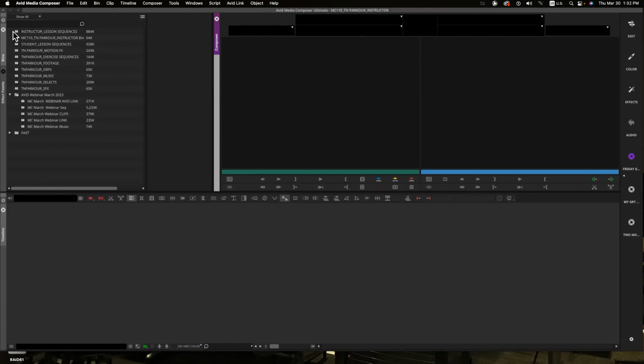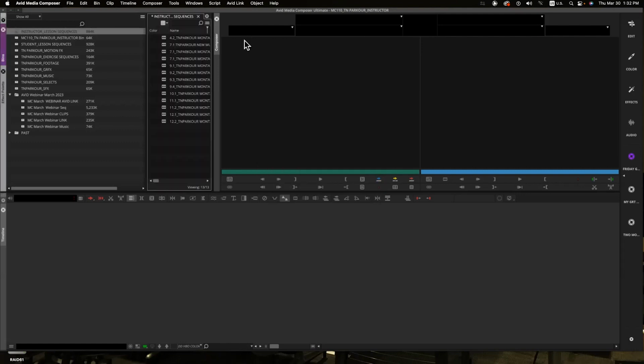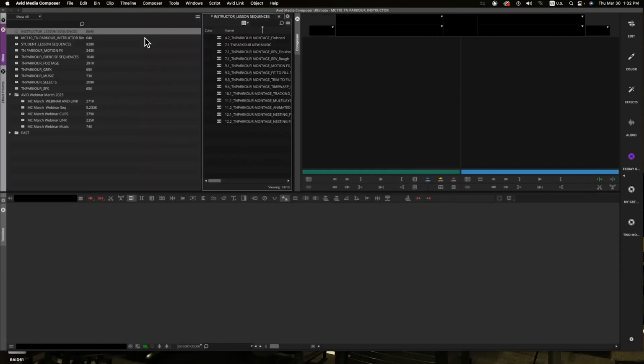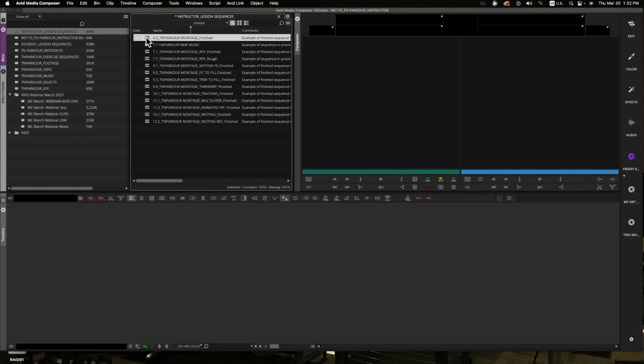And you notice that each of these bins has a size. It tells me that this is 884K. So there's a whole bunch of stuff in it, probably. Left double clicking on it opens it up. Now I see what's inside. The icons that I'm looking at are very specific. Three clips on the strip, so that is a story. That's the icon for the sequence for a story. Bumper, teaser, promo, documentary, anything like that.